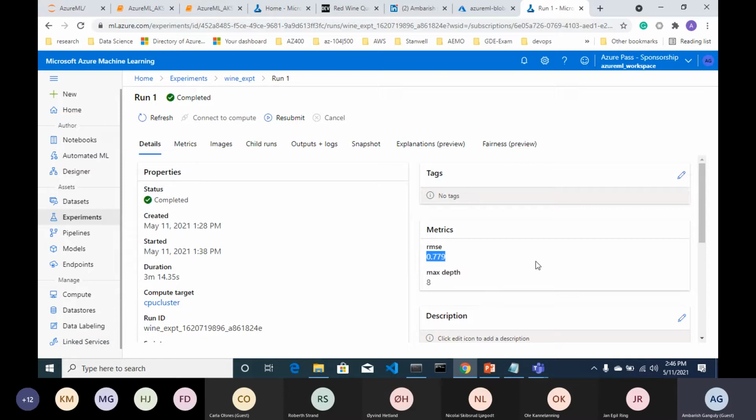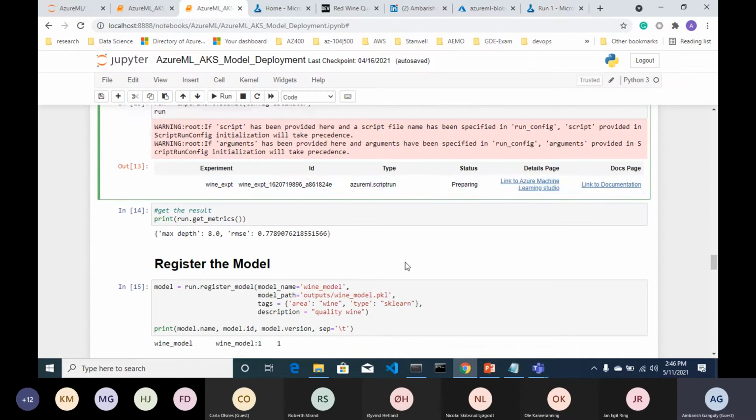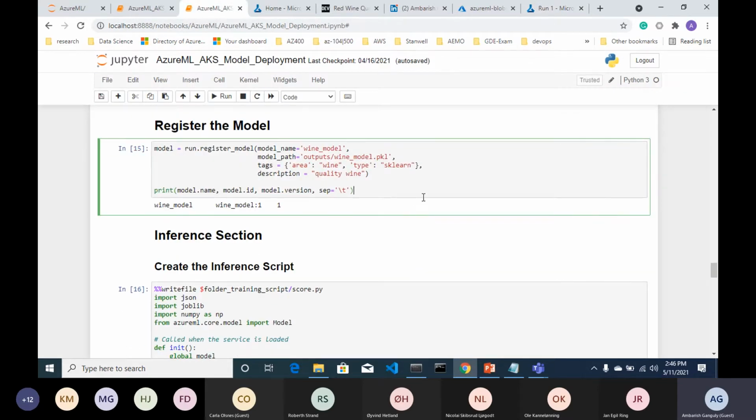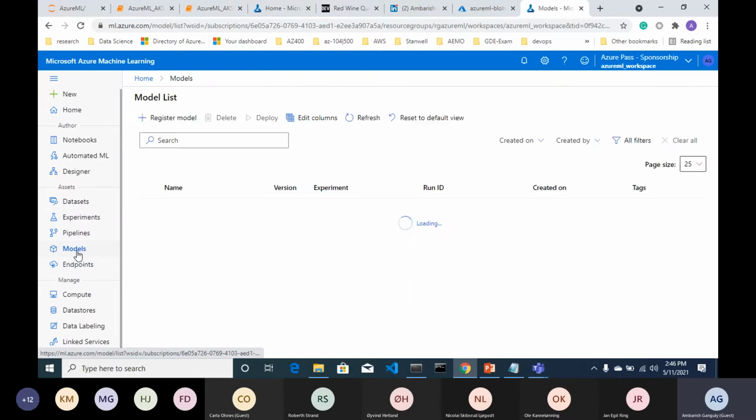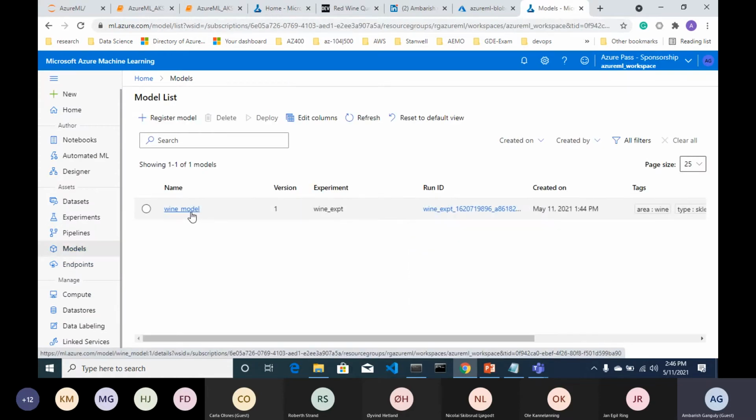And this is one of the best things here, because you can log everything. Everything is being logged for you. You can see it for your future, and it's all a very integrated thing that you're doing. And now another good thing is that since you created the model, you register the model in the workspace. So once you register, the model gets registered here. So that's the training part.